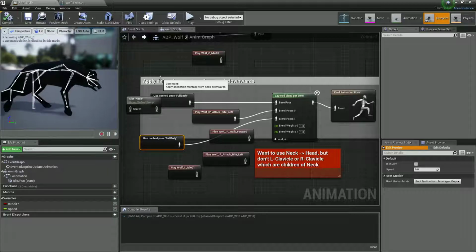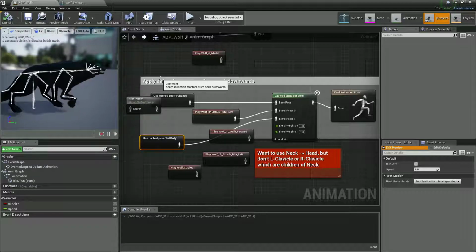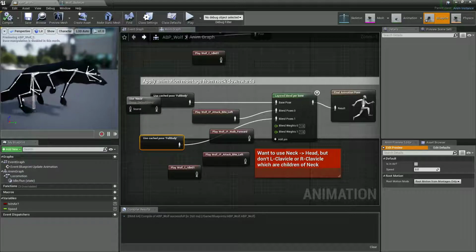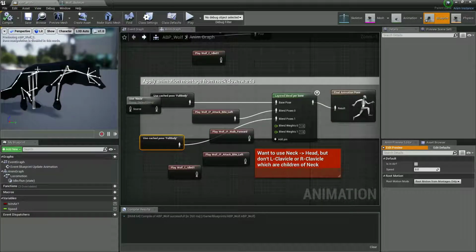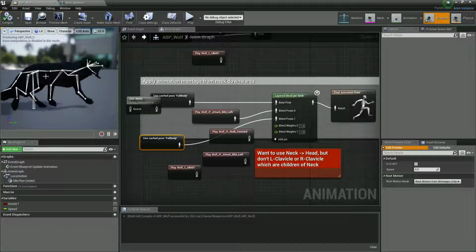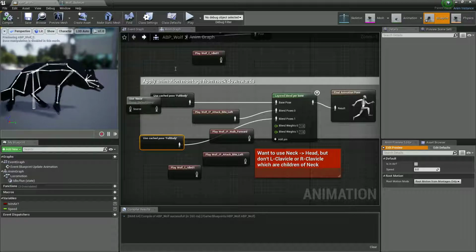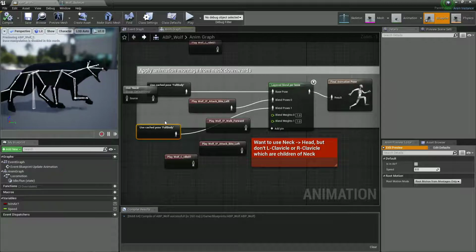So I hope it's rather clear. It's on, as I like to say, the other side of the fence. The only way to correct that would be to relink the spine too, so that its parent-child connection becomes part of the torso and not part of the head. So I hope that's kind of clear.